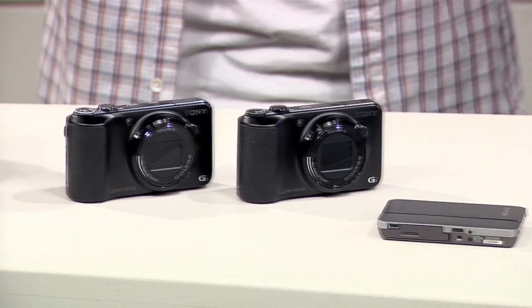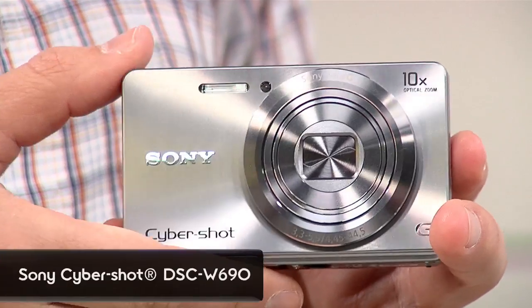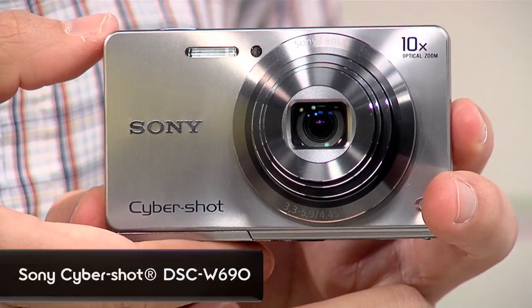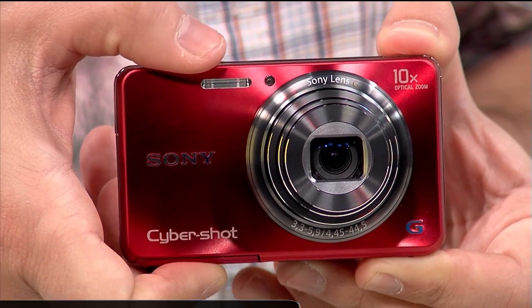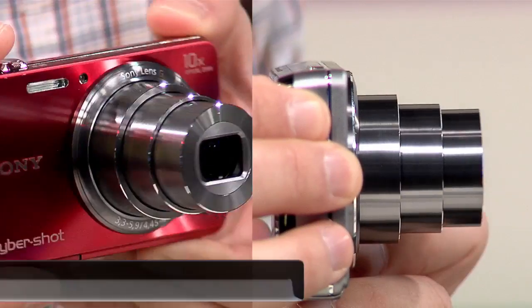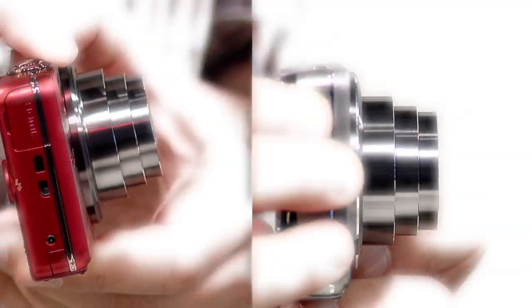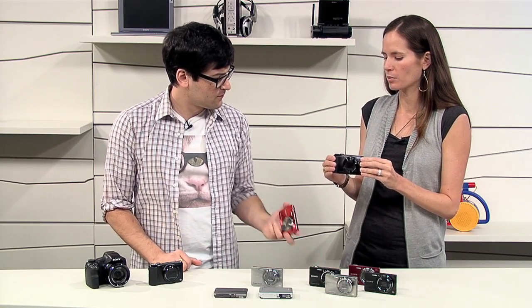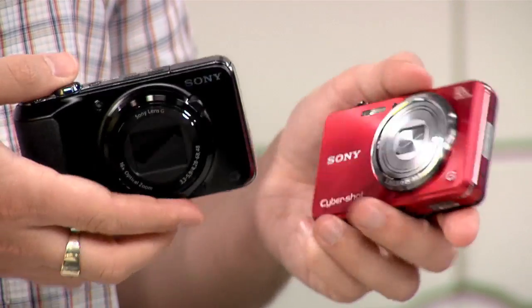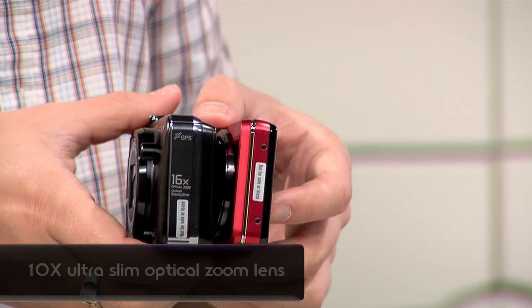Okay. Let's start over here with these guys. Tell me about this camera. Okay, this is the DSC-W690 and the DSC-WX150. Both of them have a newly developed 10x ultra slim optical zoom lens. So just for comparison's sake, this camera here has a similar body to what the 10x optical zoom camera had last year. Okay. And this is the new version with this newly developed lens that allows us to have a much tinier camera. That is way smaller.